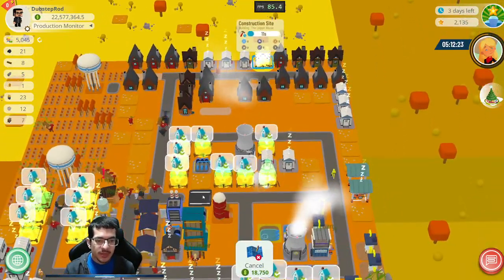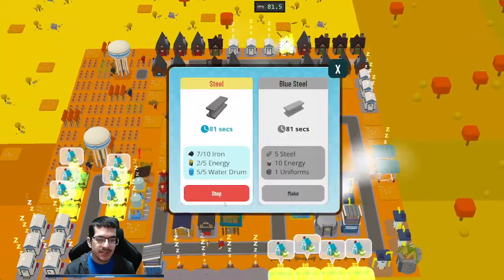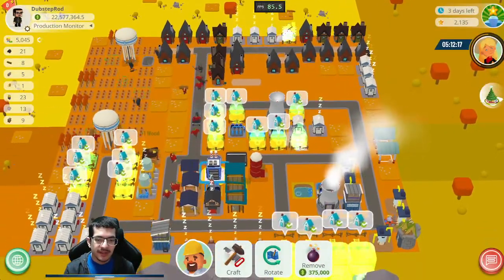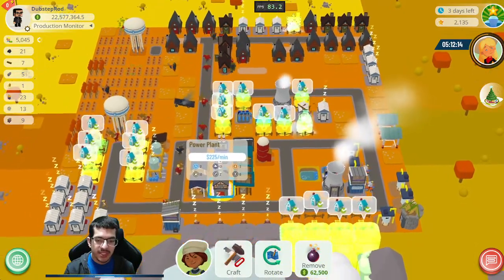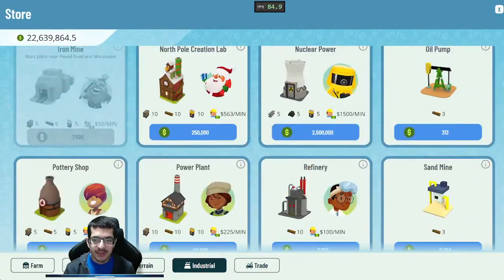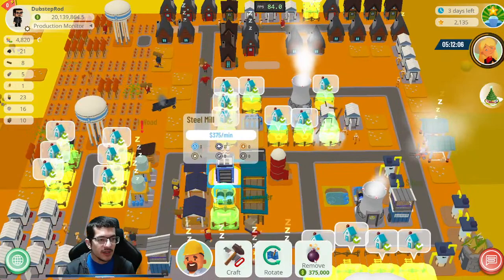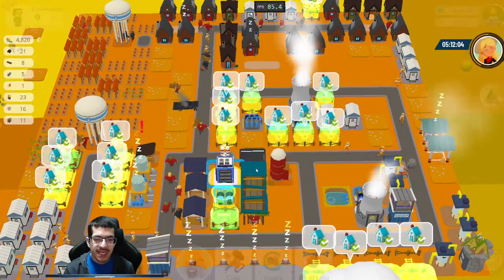I have almost all the pottery shops built. I still need that one. Oh, I have 5 steel. I don't need any more steel. What am I doing? So I'm ready to transition to my third nuke, and I'm done with the steel. Usually that's the part that takes forever. Yeah, so 5 steel. I don't need that.